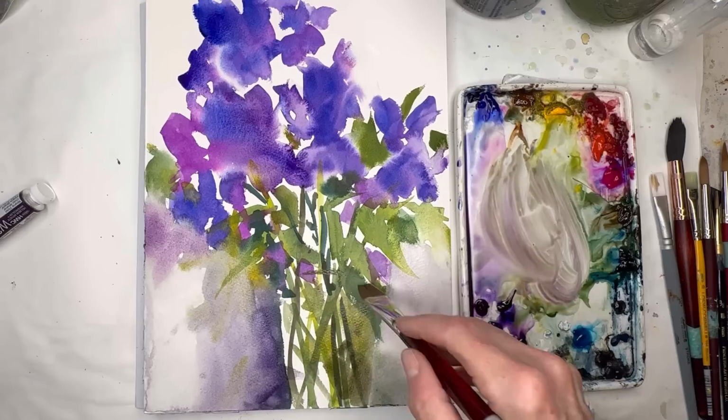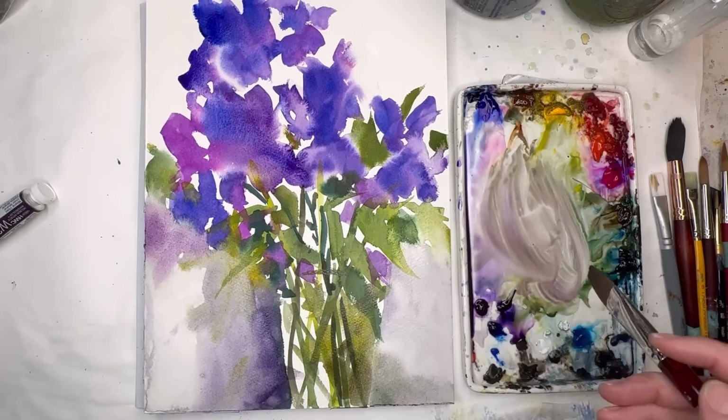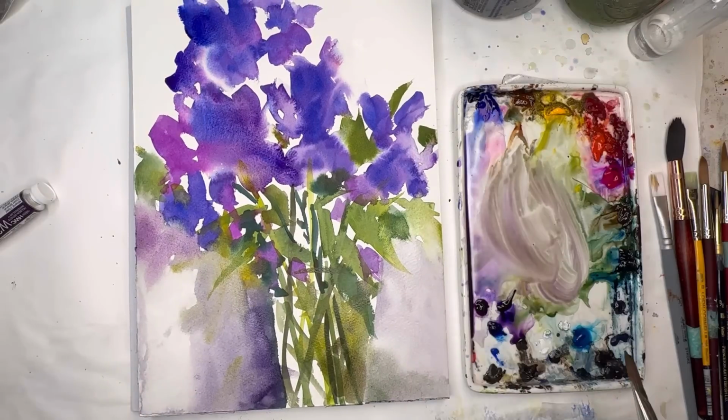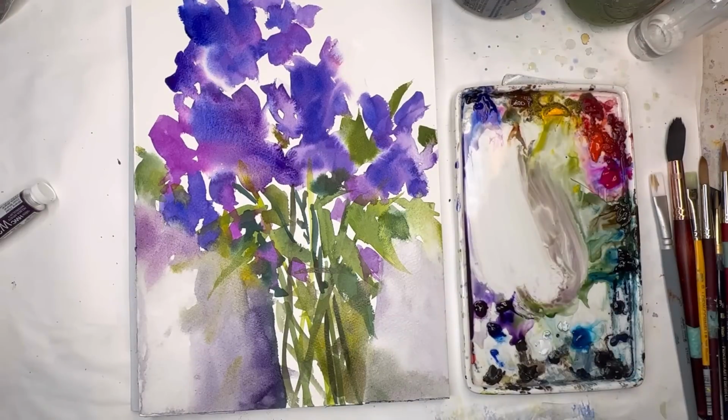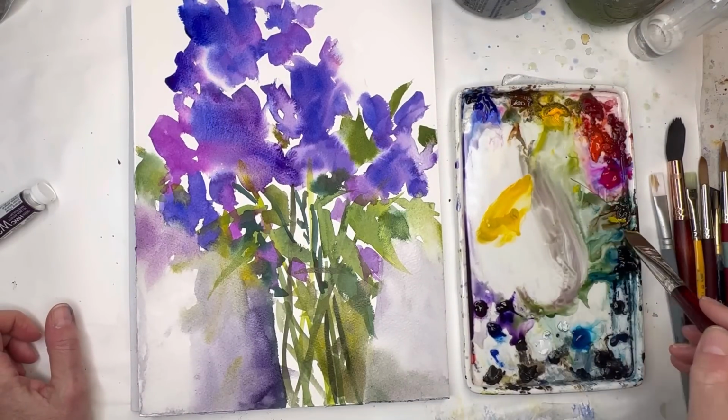Kind of put in there. I know, dramatic, right? We're getting very dramatic. That's the name of the game. No boring painting here. And then I'll go back in with a green again. A little thicker paint.